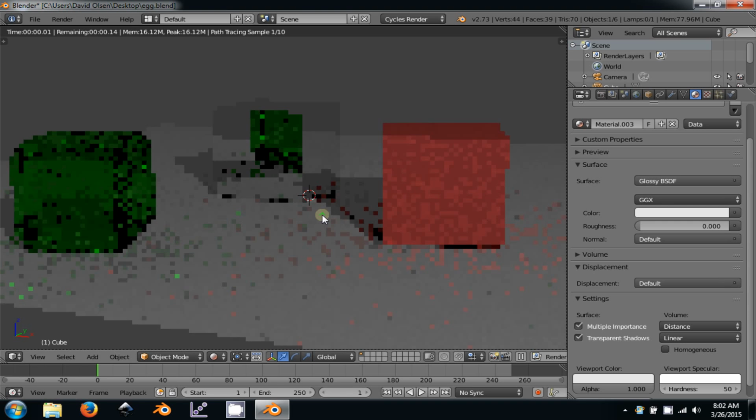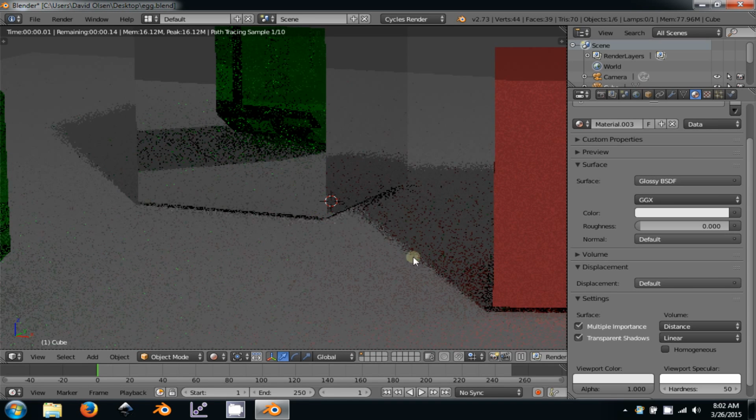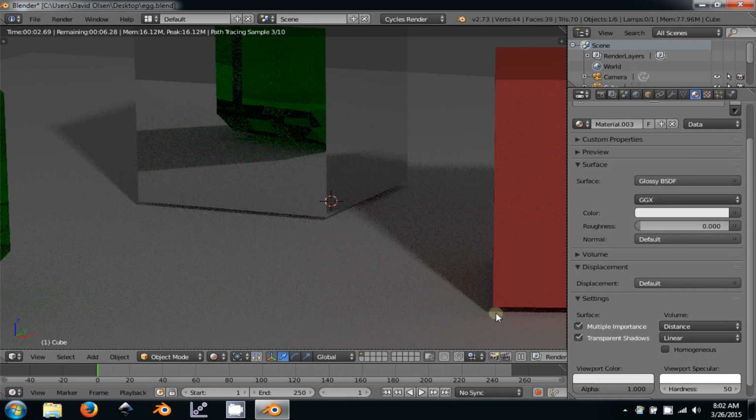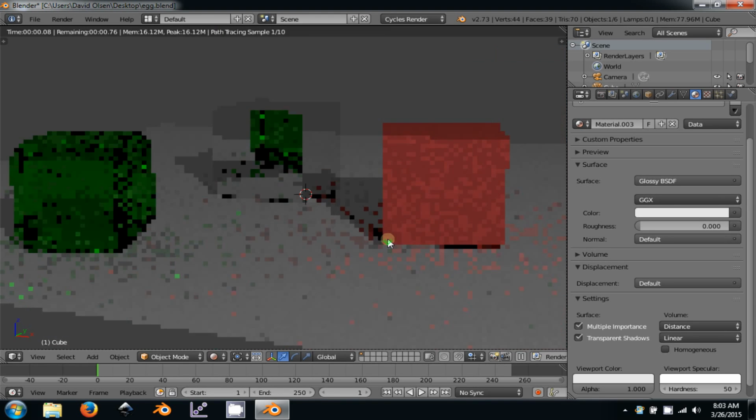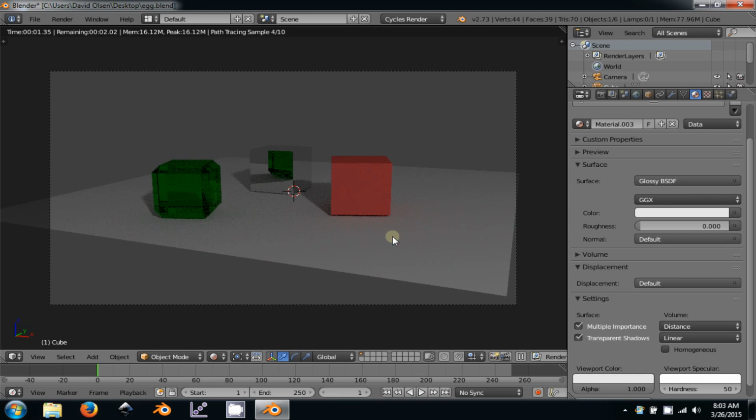But also, the exciting thing is you see the shading of the shadows, the further it goes away from the light source, the more blurred and expanded out the shadows get. This is the realism that I'm talking about. So it's not just a flat shadow. There's actually a dispersion of light. So if you're going for realism with your images, I infinitely recommend Cycles.